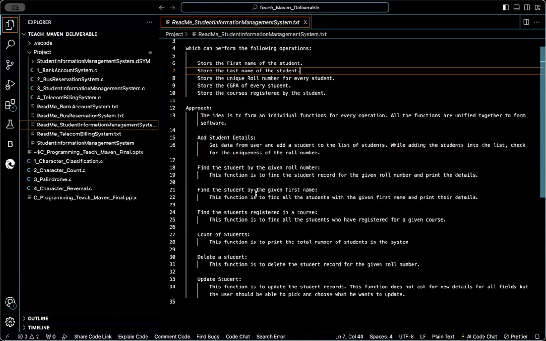The next one is find the student by the given first name. When we provide the first name of the student, the first name can be his house name or surname or father name. It can be anything. When we give that name, it lists the students. Let's say multiple times, with the same surname, we will have multiple students in our database. There can be relatives or other possibilities. Those details also we have to showcase if they exist in our database. So this function does that.